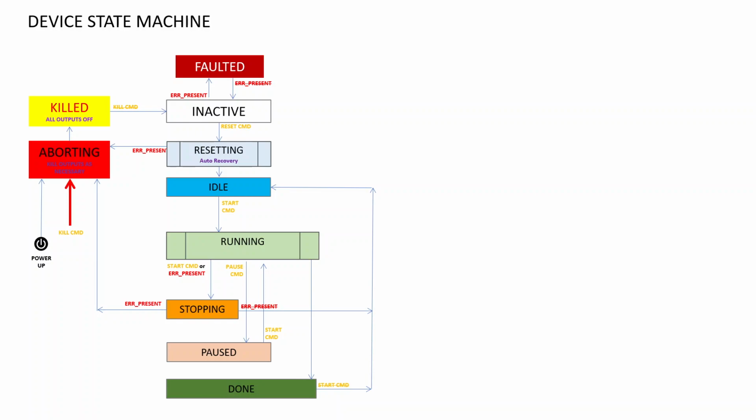There's a list of generic commands that a parent gives to a child, and you can see those commands in that gold font. Once we're in idle, we get the start command, then we transition to running, and we do whatever logic is in our running logic. In running, one of three things could happen. Somebody could pause us, but in this particular machine, we're not really using this pause state.